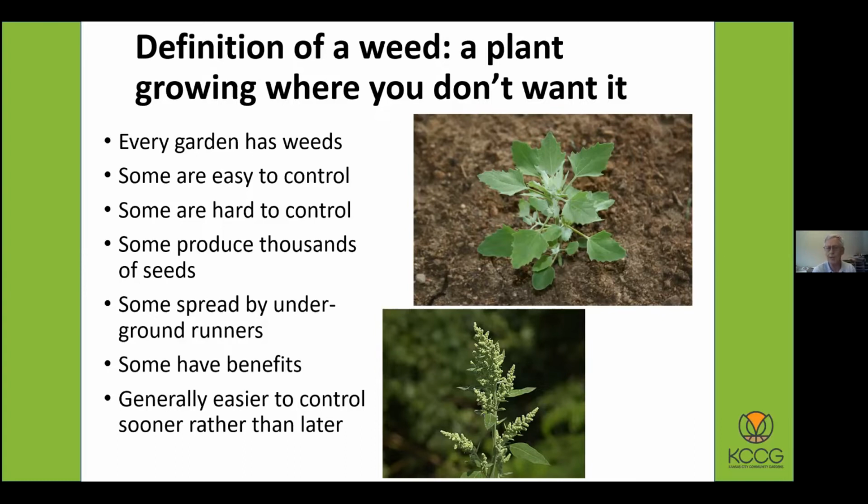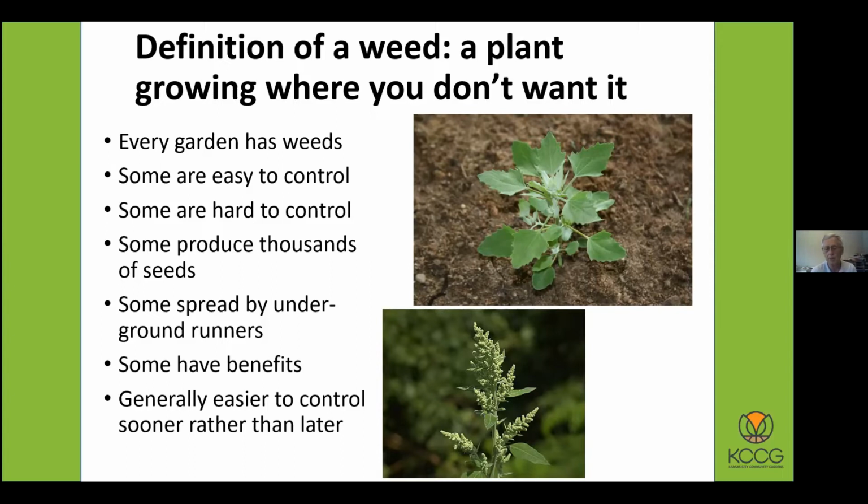Anyhow, every garden does have weeds. I've yet to see a garden that doesn't have weeds at some point. Some are easy to control, some very hard to control. Some of the weeds, especially some of the annuals, literally produce thousands of seeds. I mean, one plant can produce thousands of seeds. Some weeds spread by underground runners, which are really difficult to deal with. And then there are some weeds that have some benefits. I say benefits, usually that means edible. Some weeds are edible. Not all weeds that are edible taste good necessarily, but some are very tasty.